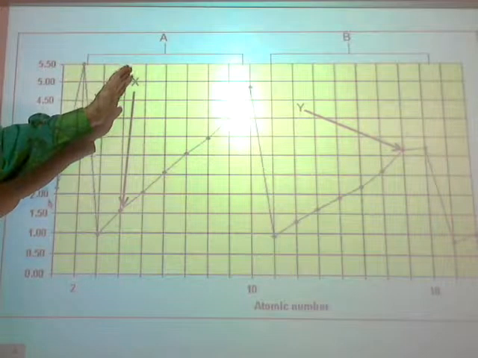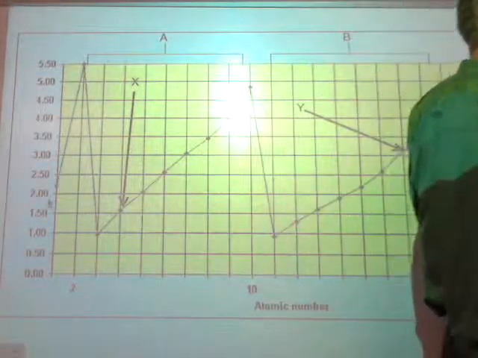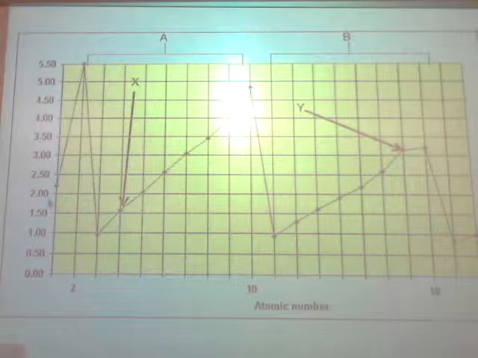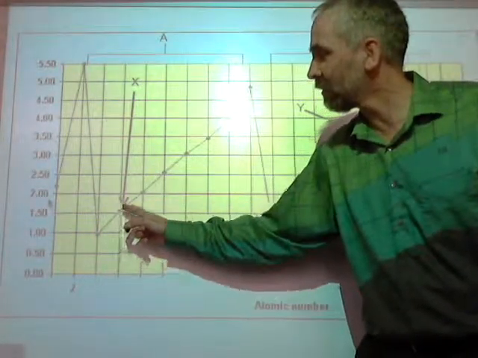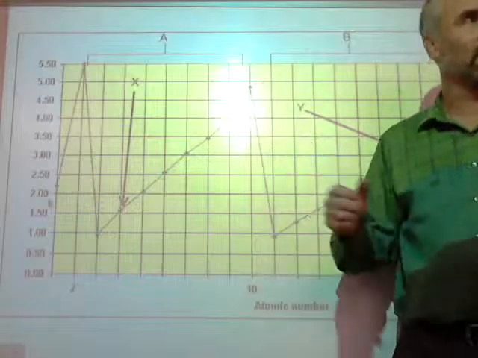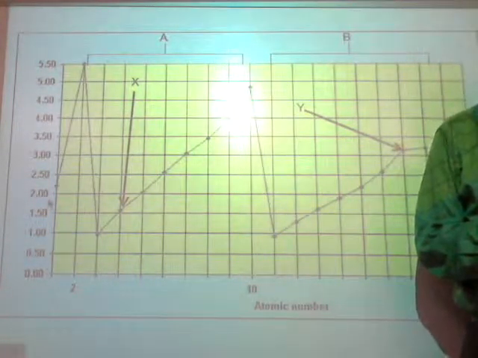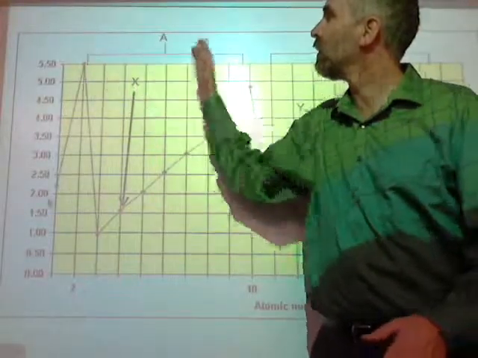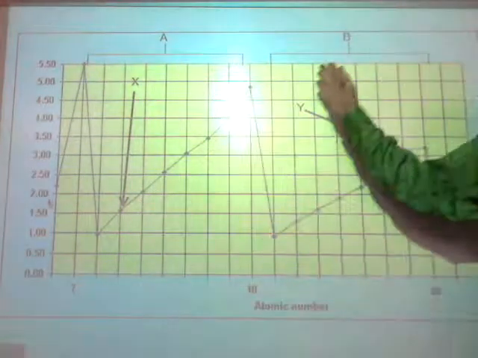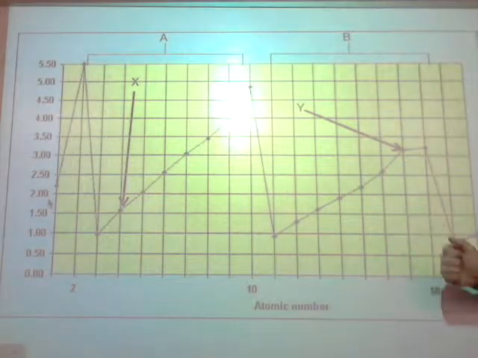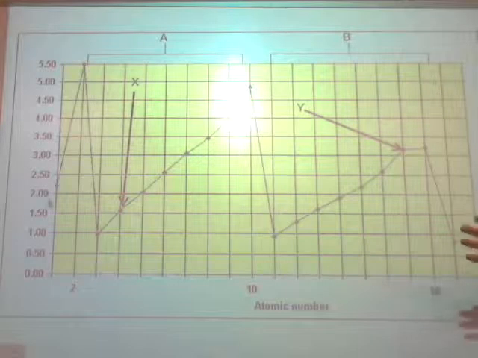Exactly. Why is that not non-metals? First of all, because period 2 goes across both metals and non-metals. Oh, you're talking about the whole. Well, I'm not talking about it. This is talking about it. These elements are. What is X? What is A? I said A, not X. All these guys in this bracket are period 2. Is that correct? No. What are all these guys over here? Period 3.